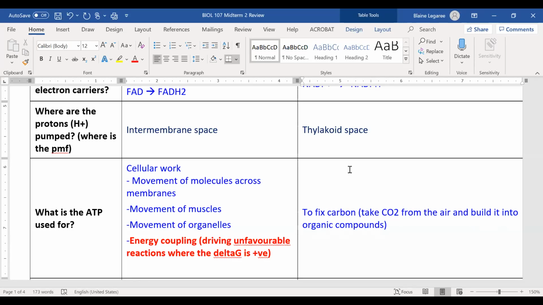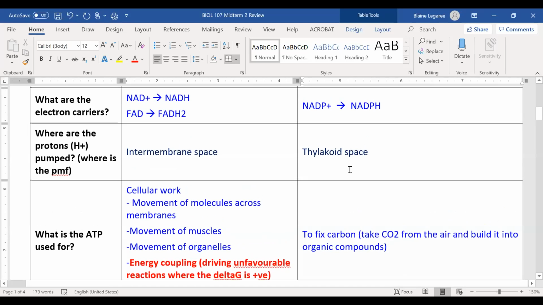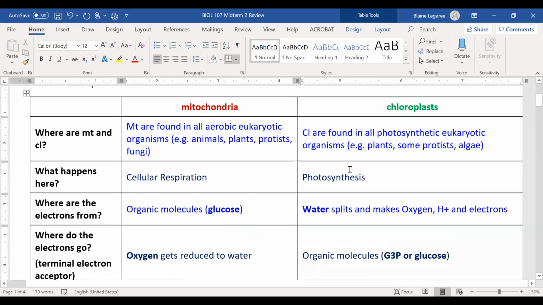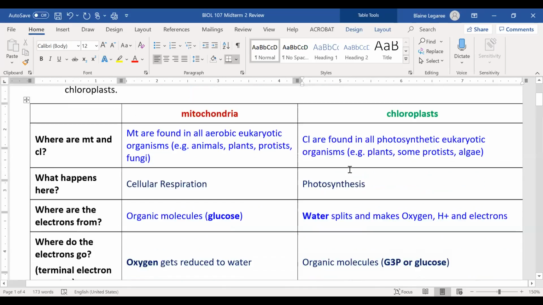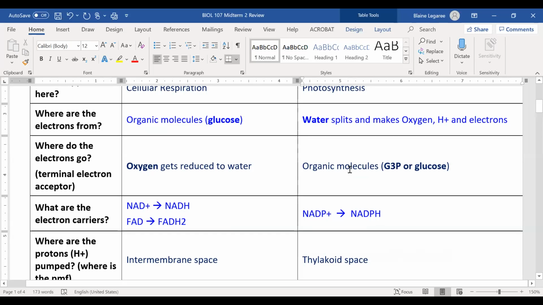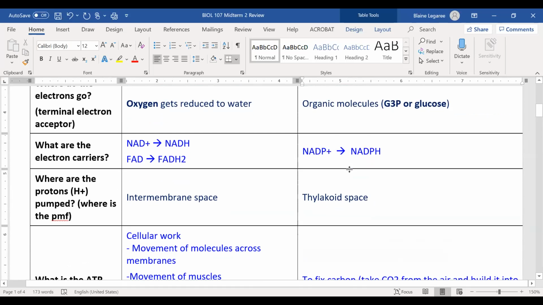Okay, so that's kind of my comparison, right? As I said, what I'm trying to do is compare the reactions of photosynthesis and respiration. If you didn't quite get all this, just let me know and I can send you this Word document that I put together. It's not a problem, just send me an email and I can do that anytime.